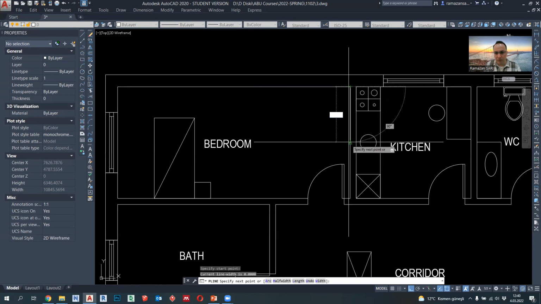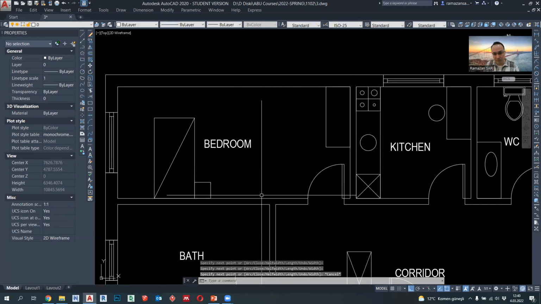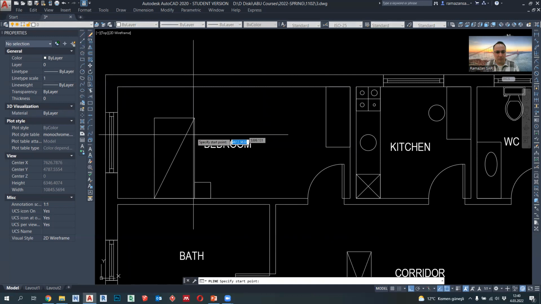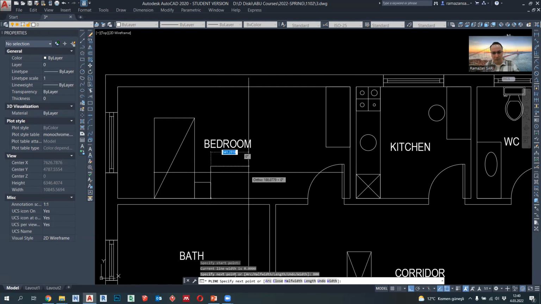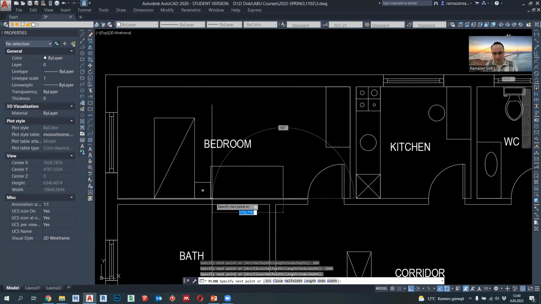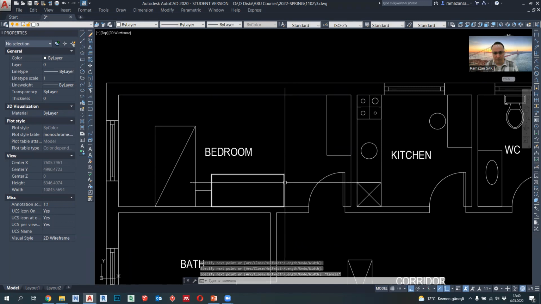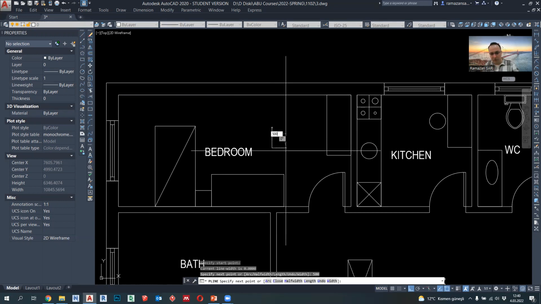And we can create a cabinet at here, or cabinet may be at here. You may place other things to here. We may locate, for example, the desk of the child at here. Let's give a little bit long desk for her, for him, and let's create a seating for the child.